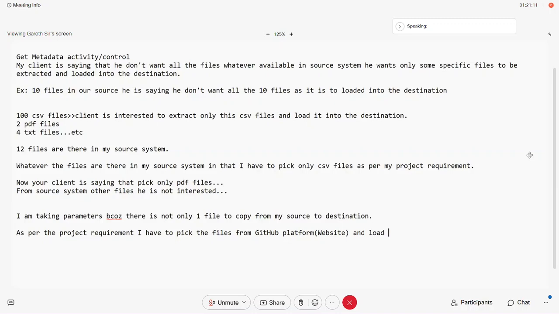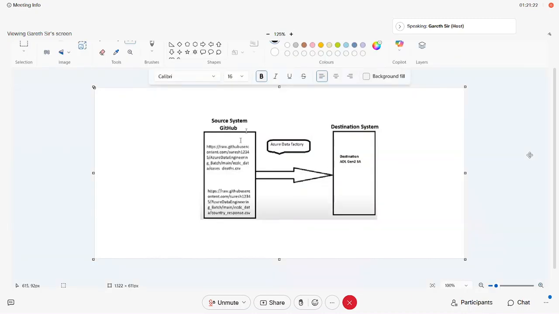And load it into my destination. And destination is what? Gen 2 storage account. This is a website actually.